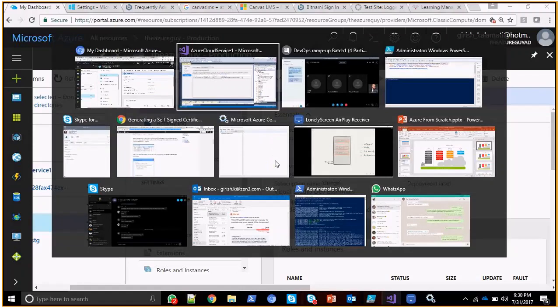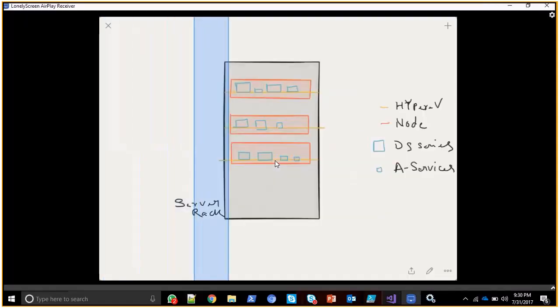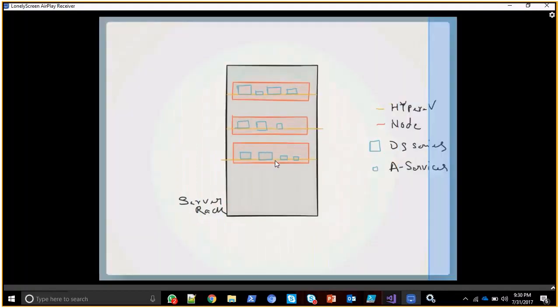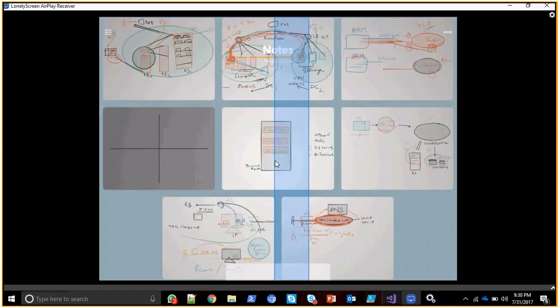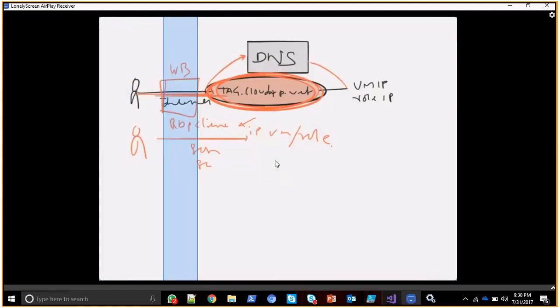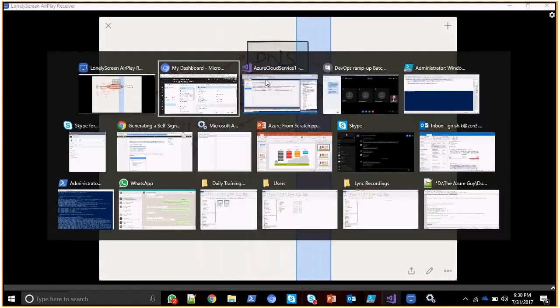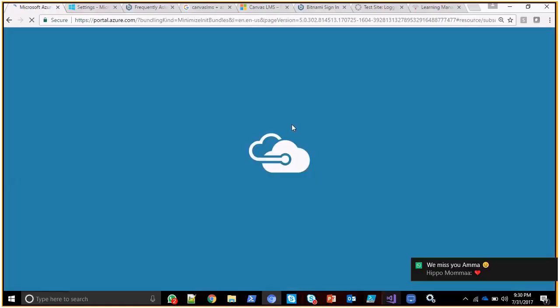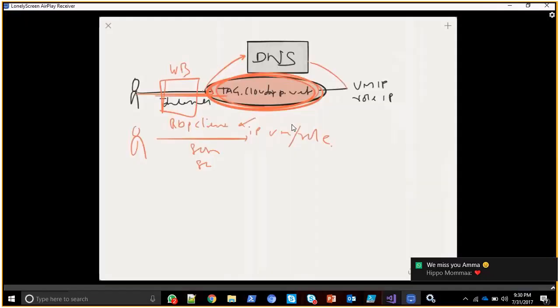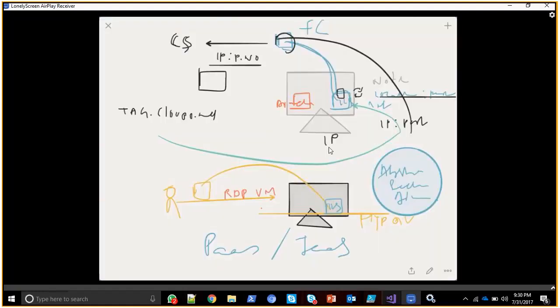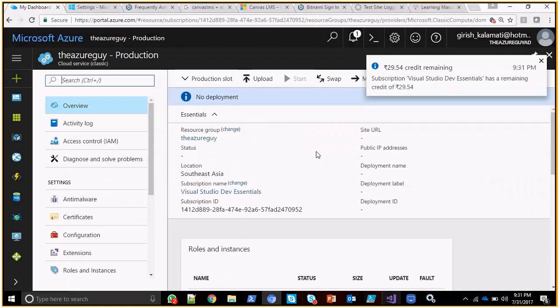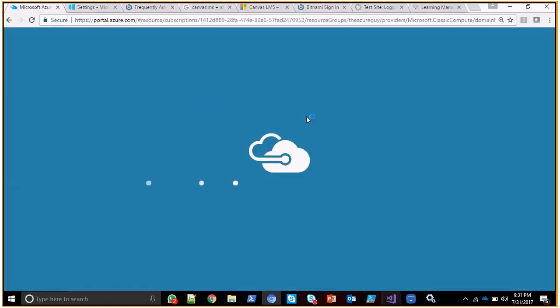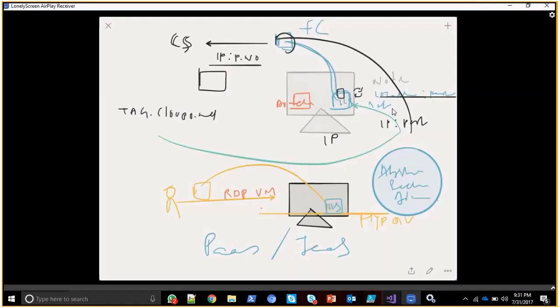Earlier in the diagram, we have something. As explained in the diagram, we will have the tag.cloudapp.net, or the Azure guide.cloudapp.net. That is tagged with the VM IP. So your package is there, and it is tagged with the VM IP. I'm waiting for it to come. Once the IP comes, that particular IP would be assigned, and this whole process is happening.